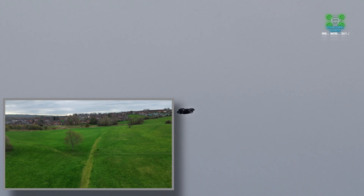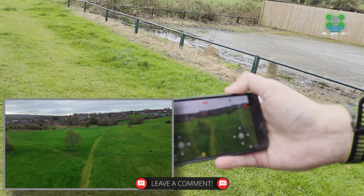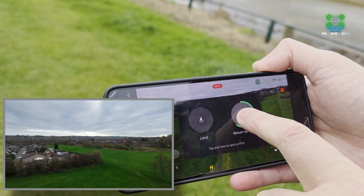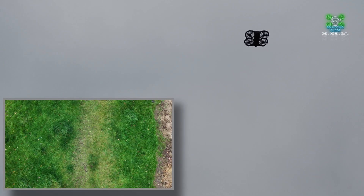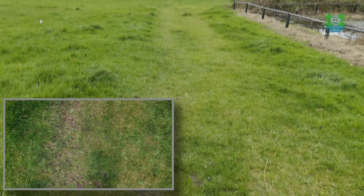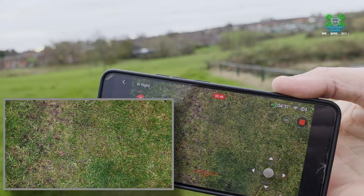We've got Care Refresh so we'll probably do that next week. But there's a dog, so we'll let it go past — then we're going to hit Return to Home and see how accurately it works. So are you ready, Boy Wonder? It's returned to home — it's turning around and coming back. You can see, very much like the Mini 5, it shows you in a little highway where it's going to go. We have to move back — I think it's going to land right on my head. We took off just a centimetre in front of us, and that's exactly where it landed — right by that piece of long grass it complained about the propellers. We are still on auto landing.